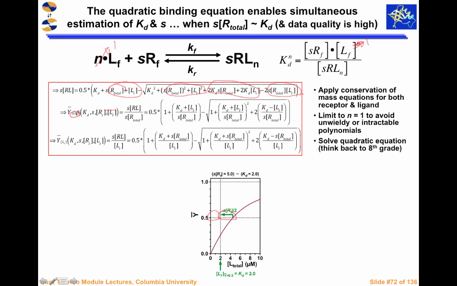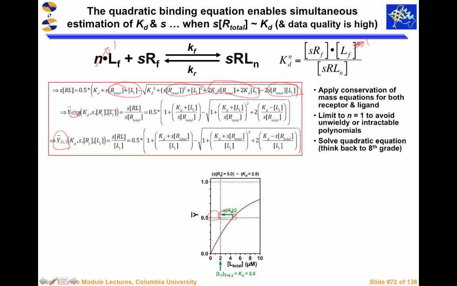But in an actual experimental circumstance, we can do the experiment two ways. We can saturate the receptor with the ligand. What we've been focusing on in the PowerPoint is experiments conducted like that, where ligand is slowly titrated onto receptor and we saturate the receptor. In the laboratory, we can also do something called an inverse titration, where we titrate receptor onto ligand. In biophysics, it's often more convenient for various reasons to titrate receptor onto ligand. This curve is symmetrical in both of them.